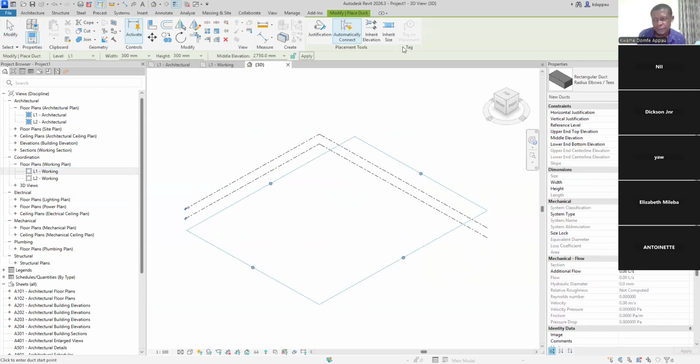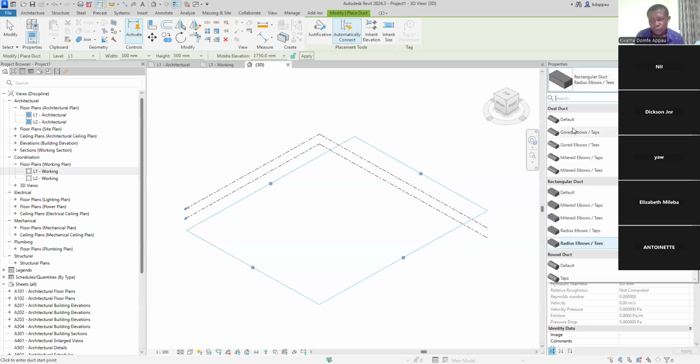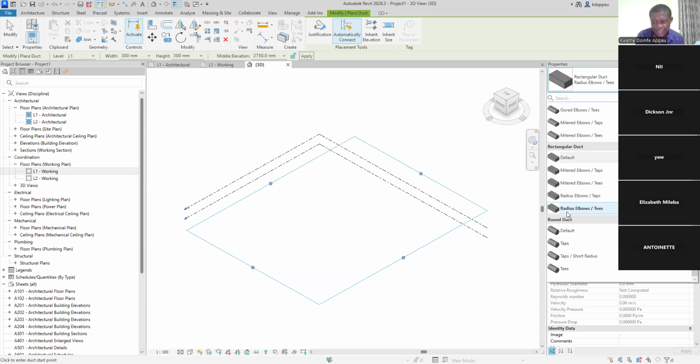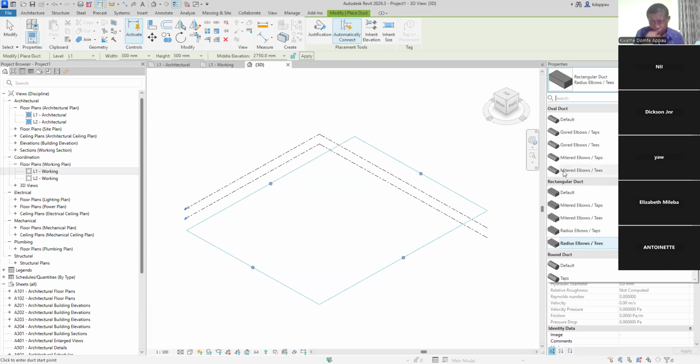When I pick a duct, there are types of ducts that I can choose from the type selector here. If you look at it, we have oval ducts, we have rectangular ducts, then we have round ducts. There are 3 default families of ducts. You cannot add to the list, you cannot subtract from the list. Either it is a round duct, circular, or a rectangular duct, or oval duct. So let me pick, say, a rectangular duct, for instance, and then draw it.